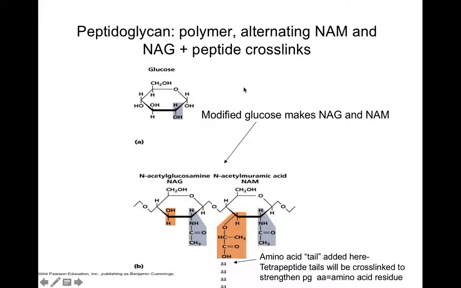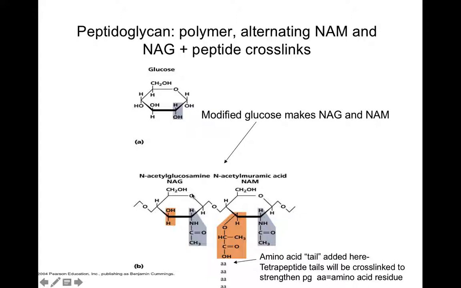But to understand how these antibiotics work, we have to understand the structure of peptidoglycan. So let's dive in there. First of all, the glycan here suggests that we have some carbohydrate portion. And the carbohydrate or sugar portion of peptidoglycan is made up of two modified glucose molecules. You might remember from the Unit 2 chemistry, we talked about these two modified glucose molecules. One of them is called NAG, for N-acetylglucosamine, and the other one is called NAM, for N-acetylmuramic acid.